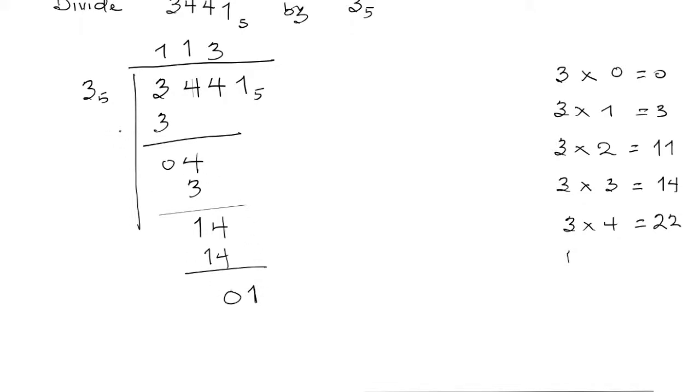1 divided by 3 is not possible. We don't have any other thing to bring down, so this is going to be 0 right here. And because there's nowhere else to go here, we have a remainder of 1. Now, the answer to this is 1130 with a remainder of 1. I brought this example up to just show you that it's also possible to have remainders in other number bases, and this is how you handle it. There's no big deal about it. Just write the remainder when there's no more division possible, and that's the answer.